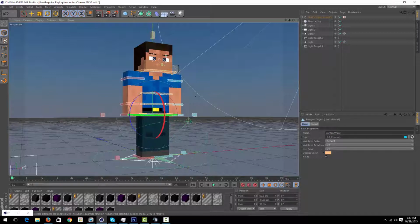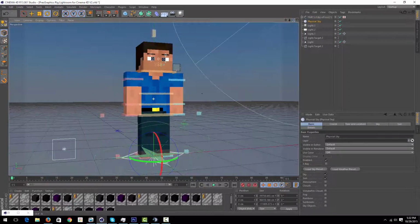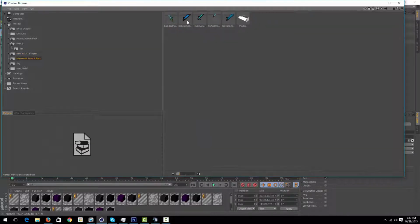Sorry if you hear the fan in the background. That might be a problem, but if you do, I'll try to lower it down as much as possible. I will also be providing you with my personal item pack. It has Badger Pig. Actually, I'm just gonna add the B-Boy QG and the Nova pack and the walkies.